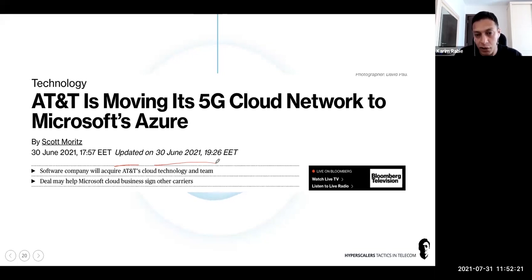And by the way, I'm just trying to interpret or read the news. I don't have any news coming from different sources. I'm just reading the news and trying to assess. So you see that the direction has now changed. The full team is being, I would say, sold to Microsoft. And then the 5G core, which was supposed to be taken care of by ONAP and Mirantis and Airship, is now going to Azure.